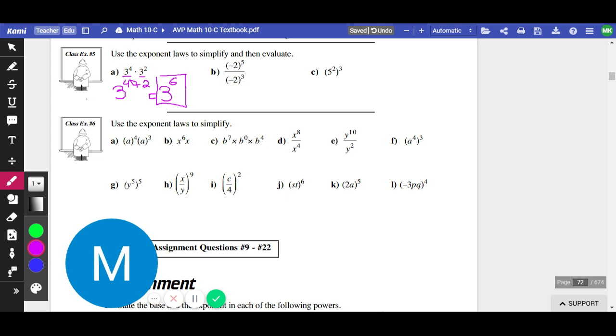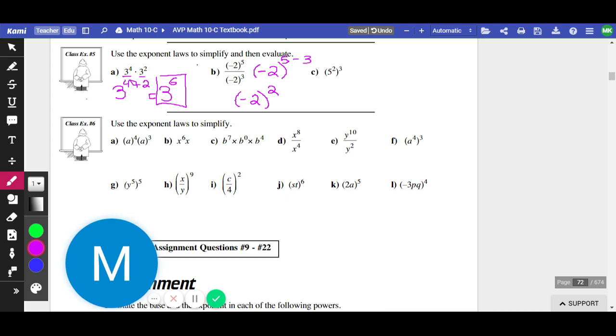Awesome. Next one. They put brackets around the -2. That means that the negative is a part of the base. So the other one also has negative part of the base, so that's good. That means they're same base. We're dividing this time, so that means you subtract. You subtract top from bottom, right? So this would be 5 minus 3. That means the answer is -2 to the power of 2. You must have brackets around that so that the -2 is part of the base. If you didn't put brackets, that means the negative's not part of the base, and you're changing your answer by doing that. So make sure you put brackets.